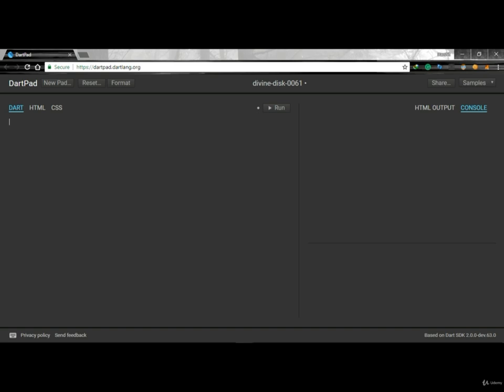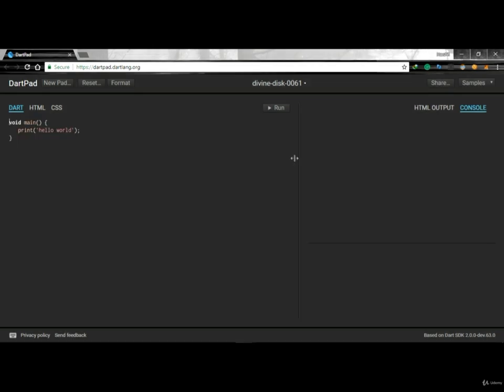Dartpad also enables you to code in a more restrictive fashion. This can be achieved by checking the strong mode option on the bottom right of the editor. This strong mode helps with stronger static and dynamic checking, with idiomatic JavaScript code generation for better interoperability. Let me show you a simple example using Dartpad.